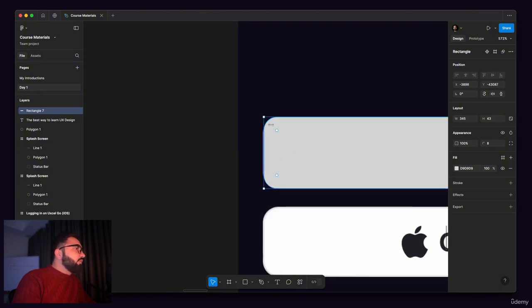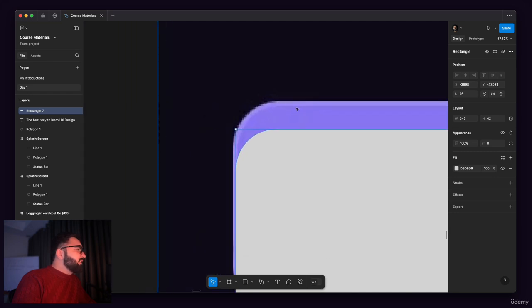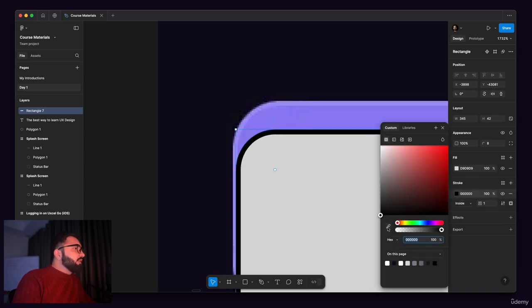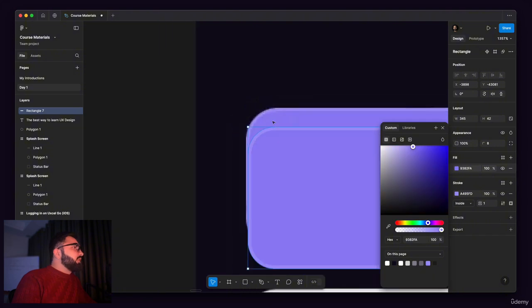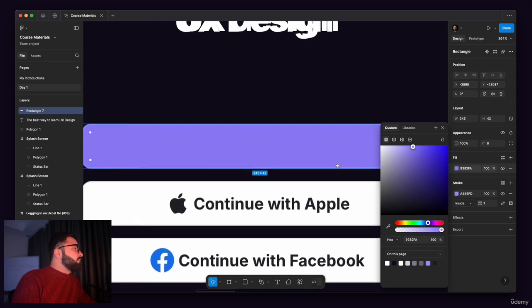Also, if you see over here, there's a slight difference between the border and the fill in the middle, so we can give it a border as well. I will give it a stroke, and to select the right color, with the help of the color picker I will use the bright color. So this is the color for the border, and again I will give a color for the fill as well. Boom, we have created the button background.